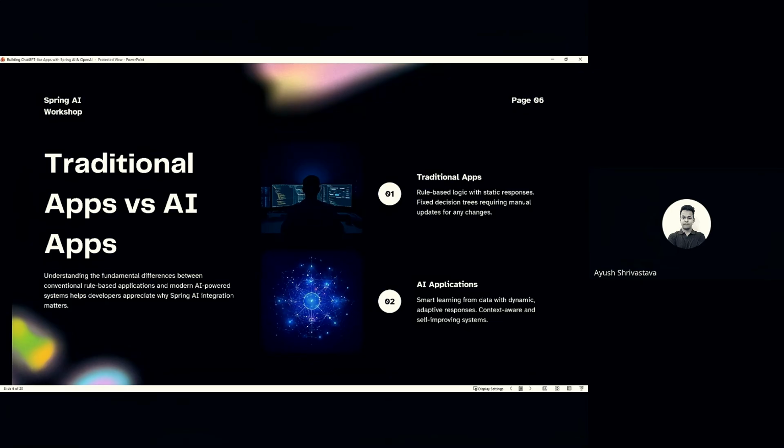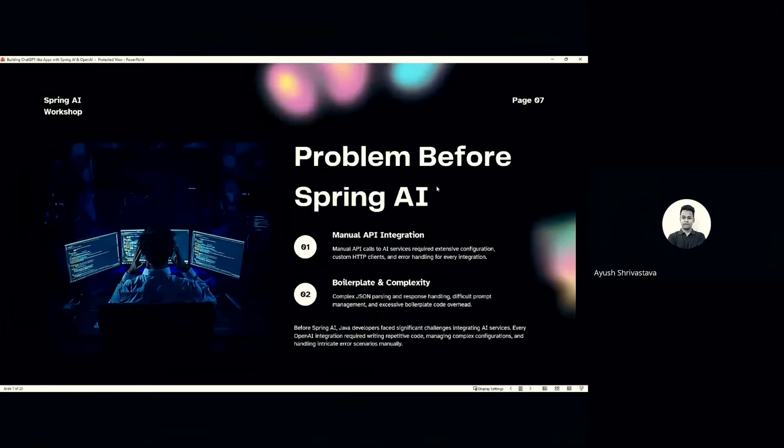So as developers, we already know that we are using AI everywhere. So it is important to learn about it. And now we come to Spring AI. It is a module of Spring. I will also share the documentation where you can learn about Spring AI. It is just a framework. With the help of this framework and Spring Boot, we can build smarter applications.